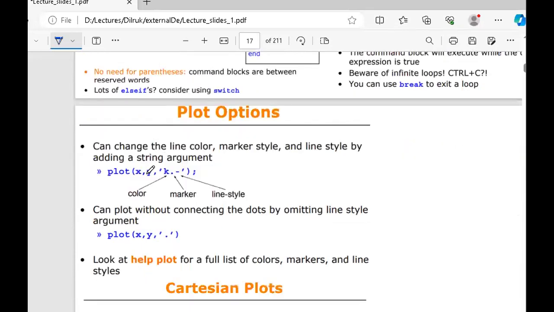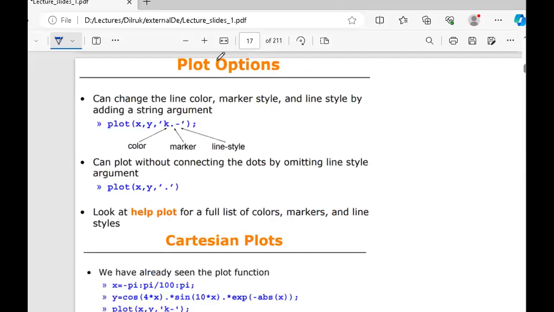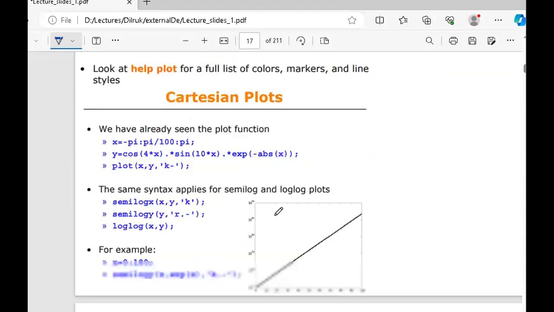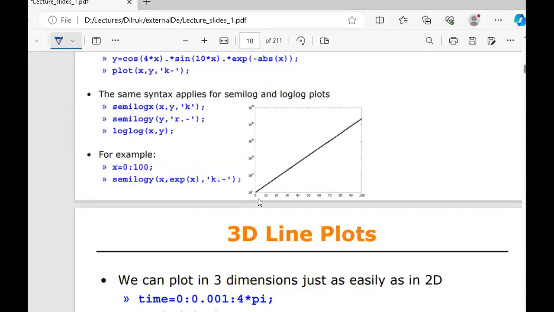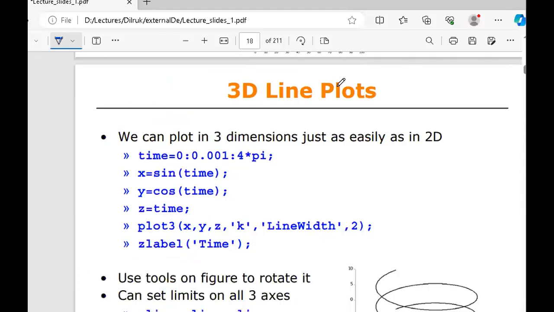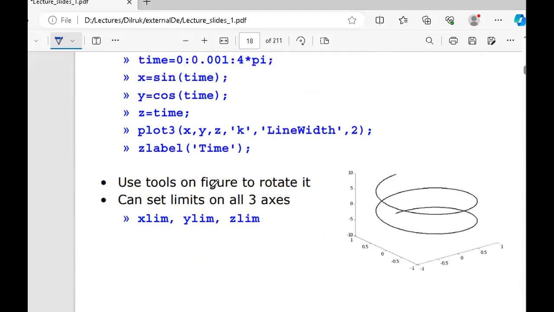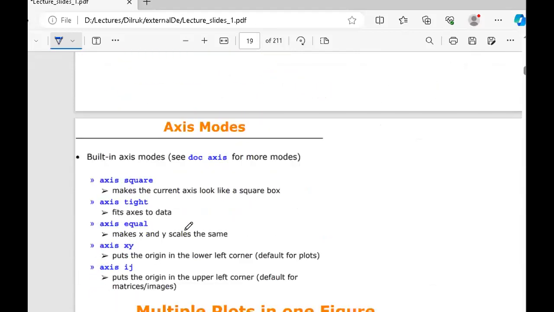Okay, plotting. You can customize your plot by changing the color of the graph, and you can introduce styles like this. Just play with these codes, then you will realize that you can customize your graphs or plots. You can put in three-dimensional graphs too. Get familiar with the syntax.